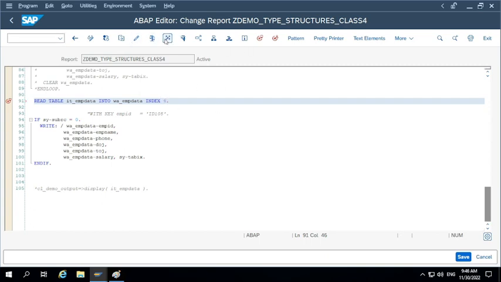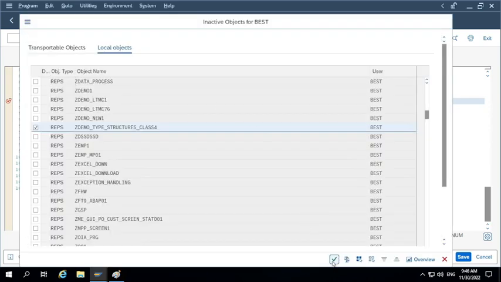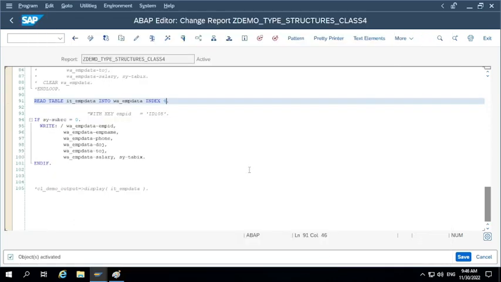This is a very important interview question. In interviews, they'll ask how you can move a specific record in a specific position from an internal table to a work area. By using index.